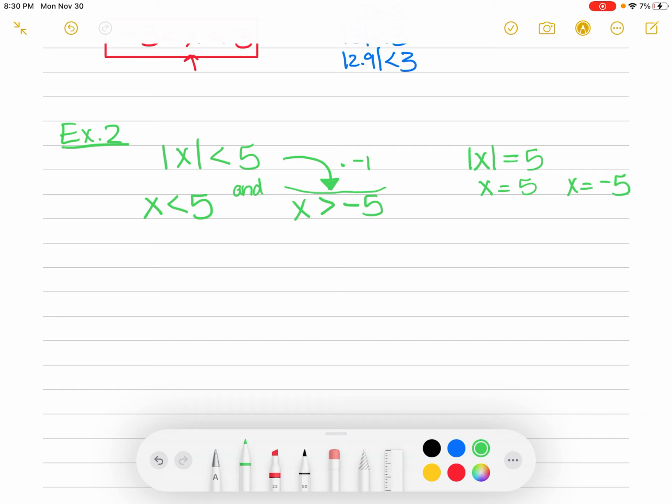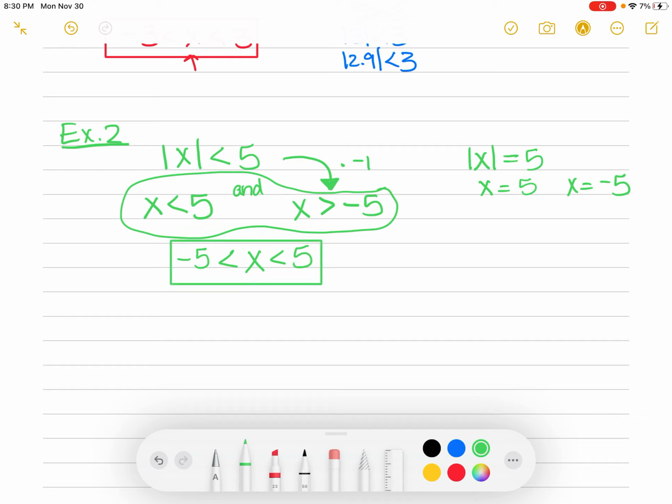So now let's take both of these and write it as a conjunction. So we have x in the middle, right? And then -5 is going to go on the left because we go the least numbers on the left, and +5 is on the right. And there's my answer. I didn't have to do much. We'll do a harder one in a minute that has more than one step.